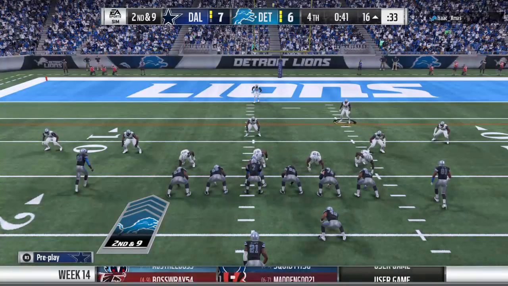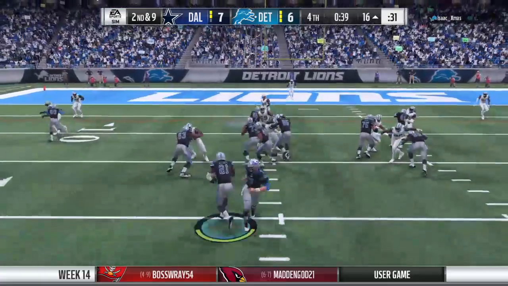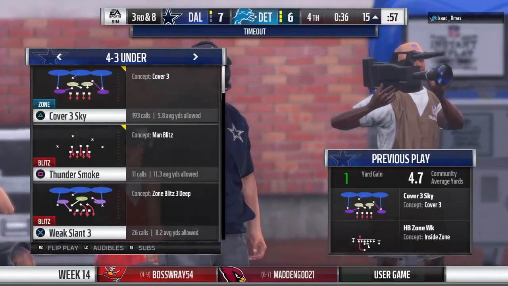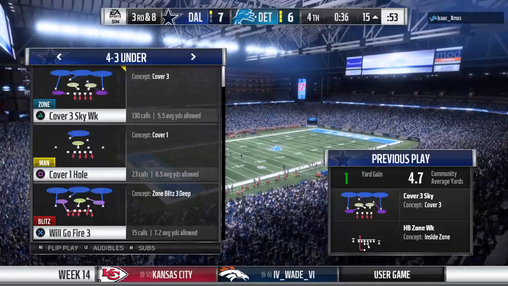Green 39. This is Elliott. And he'll take this one down near the 15. And now the Cowboys are going to call another timeout. That'll leave them with just 1 remaining in this 4th quarter of play.